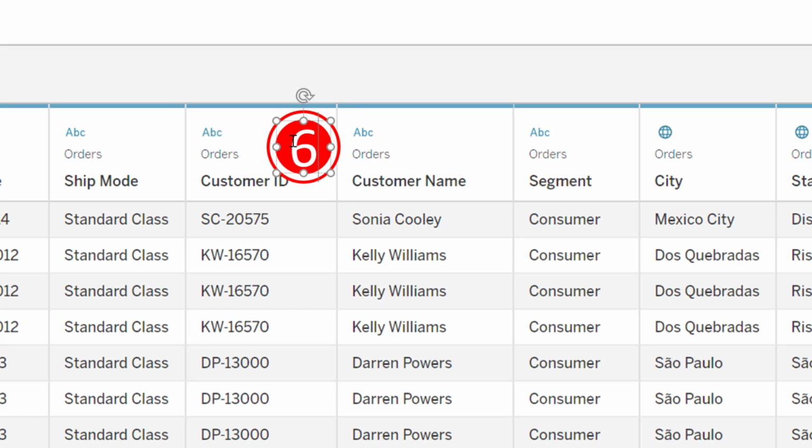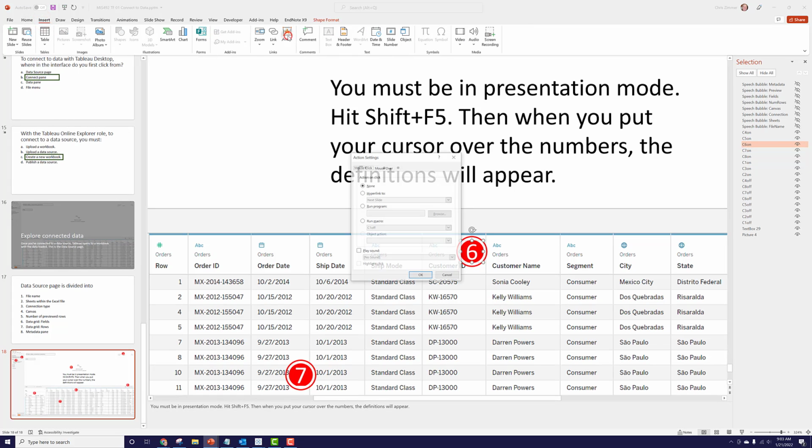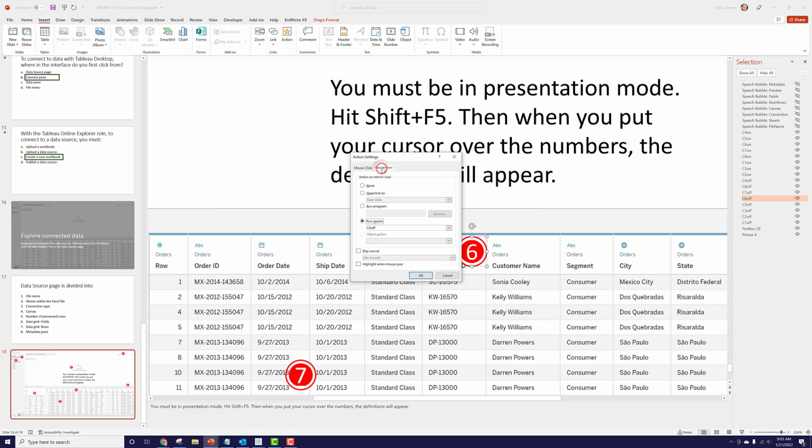You want to select the circle, the filled in circle with the number, and you want to go to Insert, Action, and MouseOver, and then you want it to run a macro, and I'm going to name this, since this is 6, this is why you name it the same thing as you name everything else, C6 on, and then hit OK. Then I can click the outer ring here and go to Action, and on MouseOver, I want to run my macro, and this time I want to run C6 off, and hit OK.